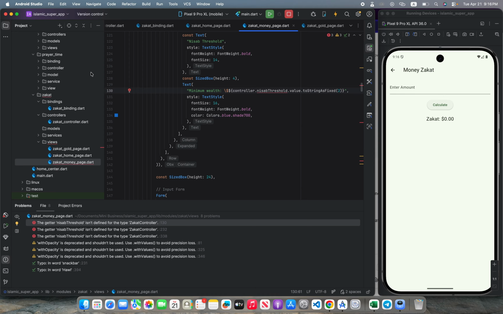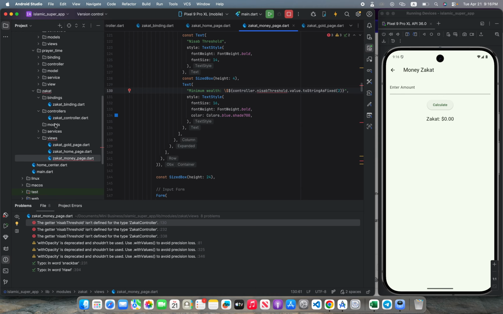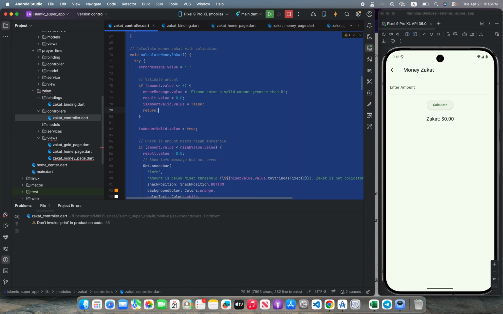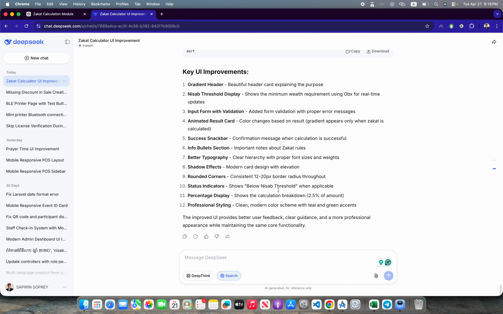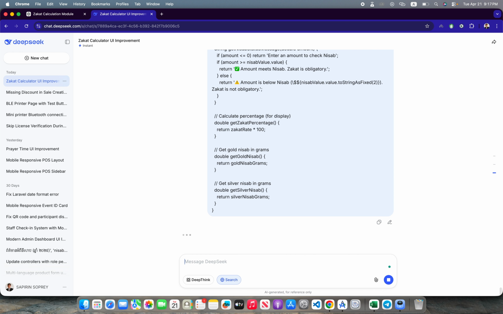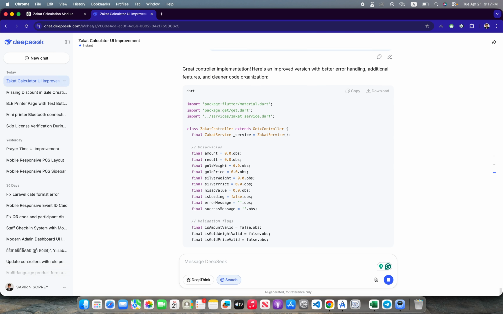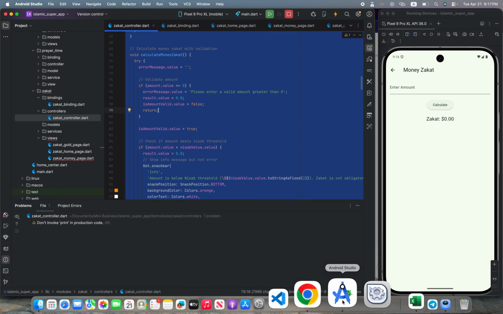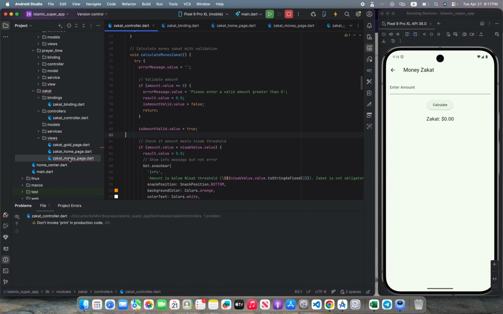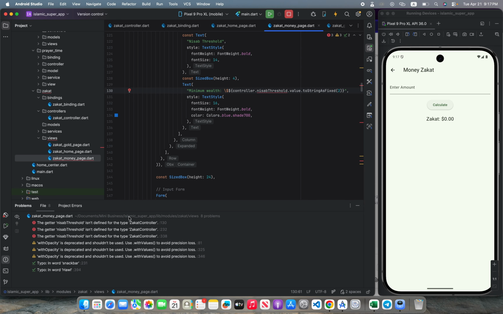Now there is also some error here, the nisab and so on. So what we need to do is go to the controller and ask it to improve the controller as well, because the controller is missing some of the elements here.